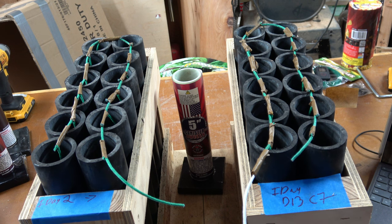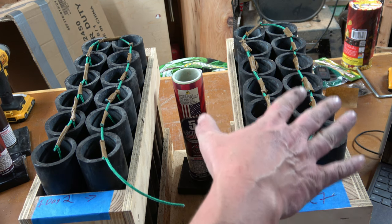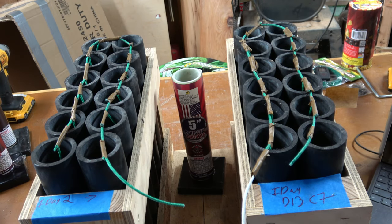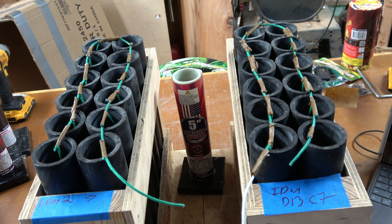I've got the Independence Day canister shells all fused up. Usually when I do these two 12-shot racks, I do one side slower, one side faster, but where I'm doing this in the show, I want to actually slow it down. I've got some really fast ball shells going up right before this, and these are the first cans of the night that I really want to let them go up slow, let them hit, really let people enjoy them. And then I'm going into some 350 gram cakes with a faster pace and bring up the show back up.